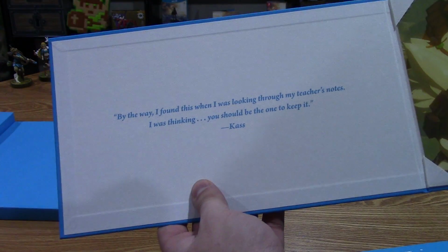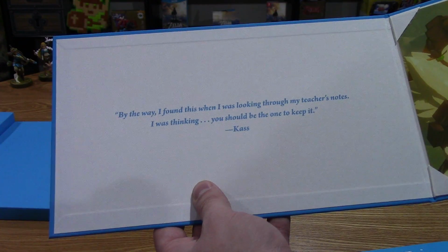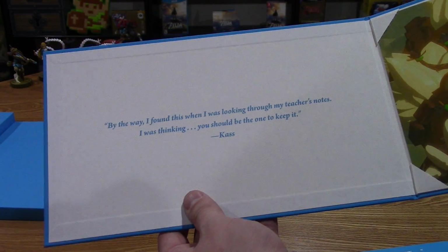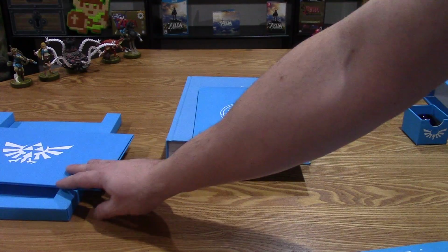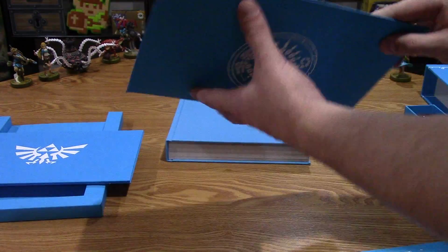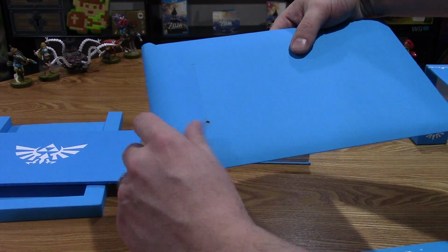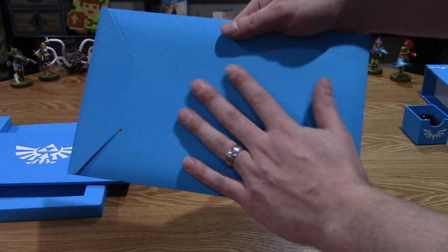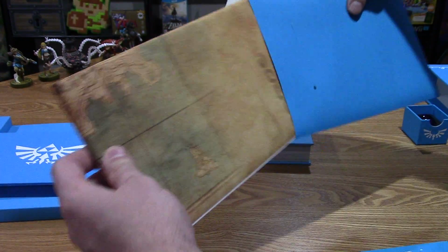And on this side it says, "By the way, I found this when I was looking through my teacher's notes. I was thinking you should be the one to keep it." This is from Kass inside the game. Kass is a character you find that's playing music. I don't want to spoil too much about that, so that's really beautiful. Now this is a slip cover. So I'm going to just open this one up. This almost feels like, I want to say velvety to the touch. It's a little bit strange and it feels really nice to the touch.